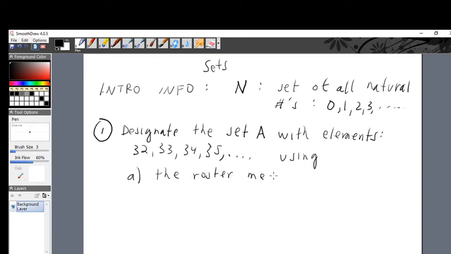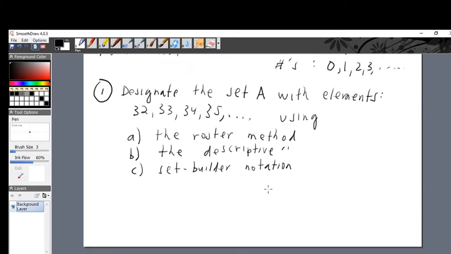Now, it wants us to use a set of vocabulary for these sets, the following three types of vocabulary. There's something called the roster method. Nothing complicated. There's one fancy method, but most of it is not fancy. The roster method, which is the one that we're used to. C wants us to designate this set using the descriptive method.